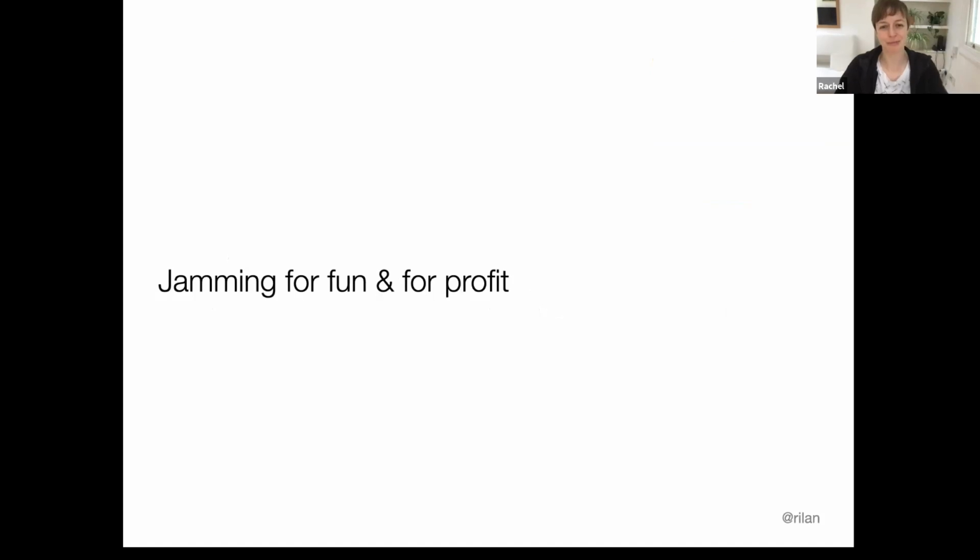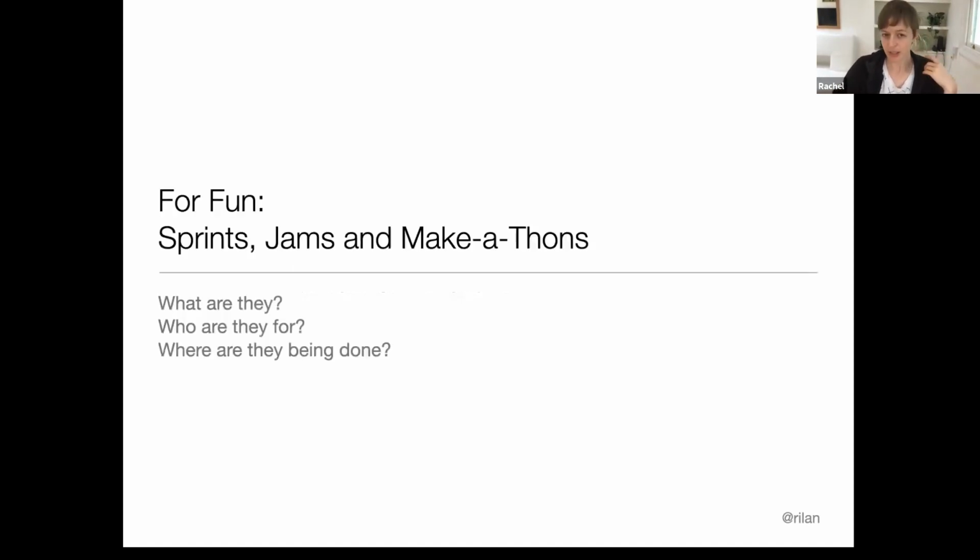Okay, so very briefly, I do want to talk a little bit about these two lenses. So one is jamming for fun, and what I see as the origins, or at least the starting point for this type of collaborative creative activity. And then I'm going to talk about for-profit, which is how we use design sprints and other workshop structures in the context of our actual work. That's basically it. So the first part here, the for fun, so jams, make-a-thons, and so on. What are these? Where do they come from? All of that.